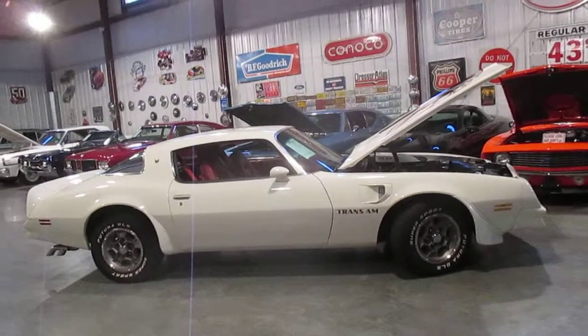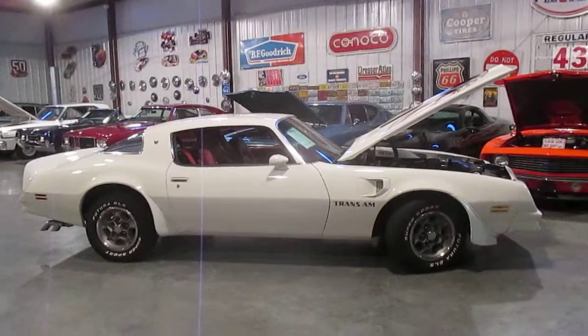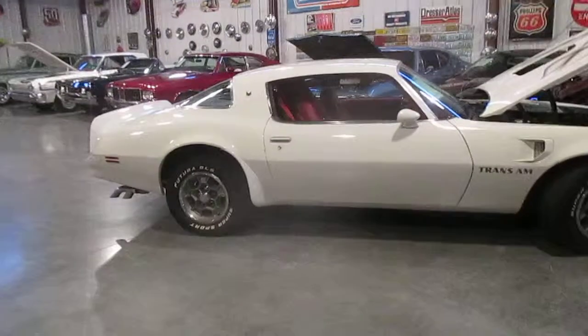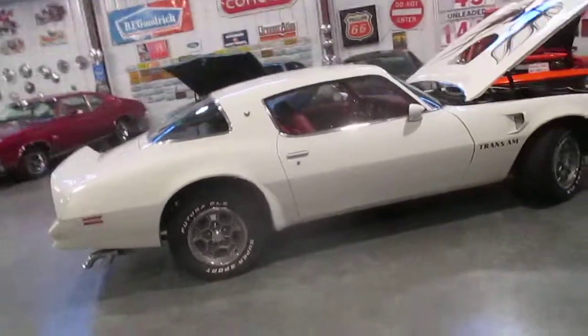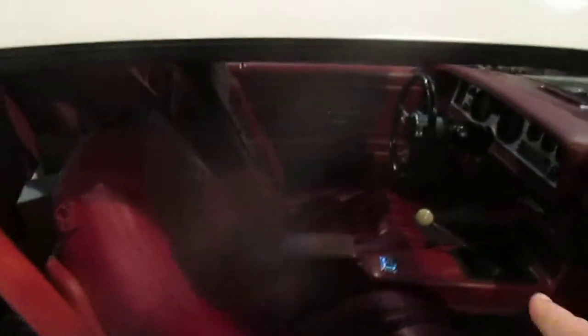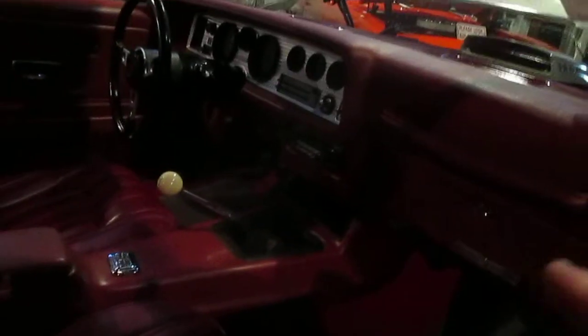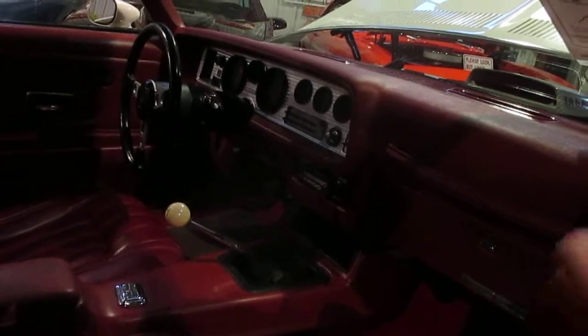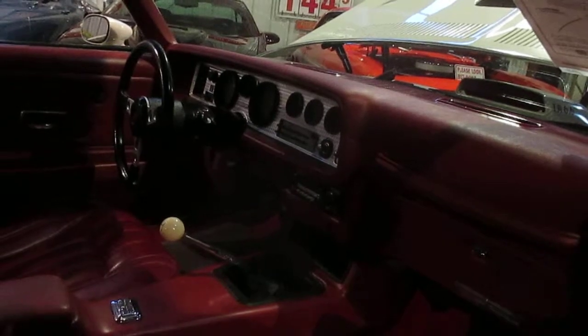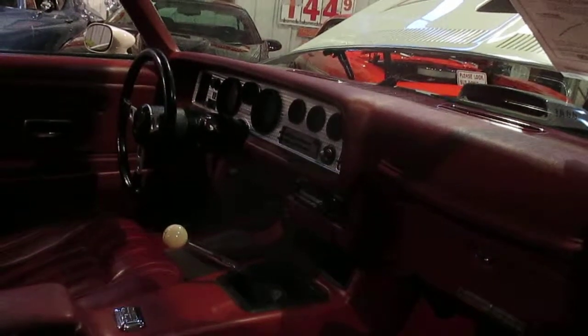The hood is really nice. It has a new windshield in it and new hood latches on the car. The car drives phenomenal. The interior is missing a couple little pieces — it needs the little seat belt clips that hold the belt right here; those are missing. It is power windows, power brakes. It doesn't have a radio in it that works — there's a radio in the dash but it's not operable. The blower works. It was an AC car, so it would be nice to put AC back in this car.